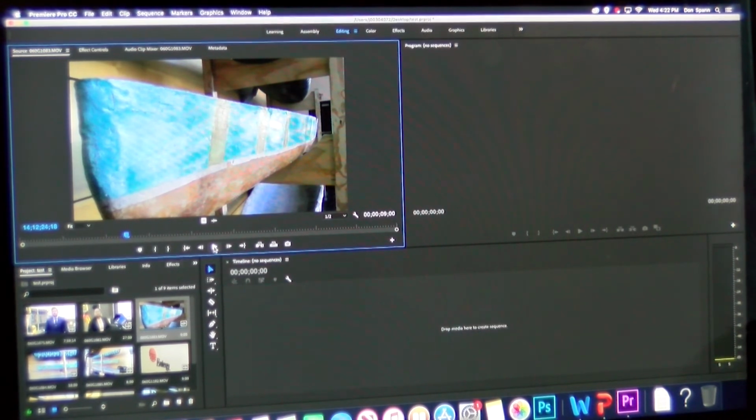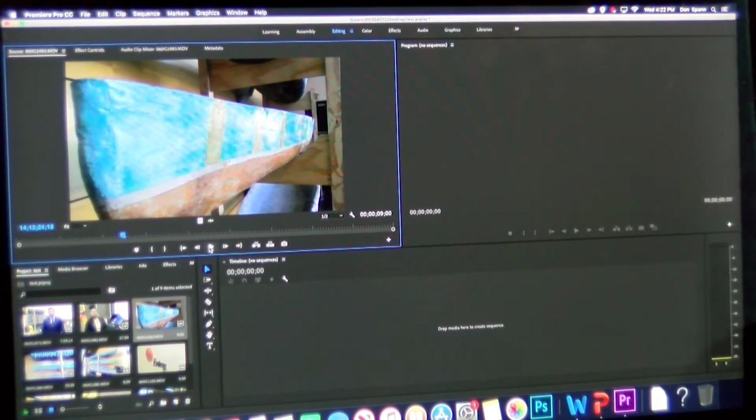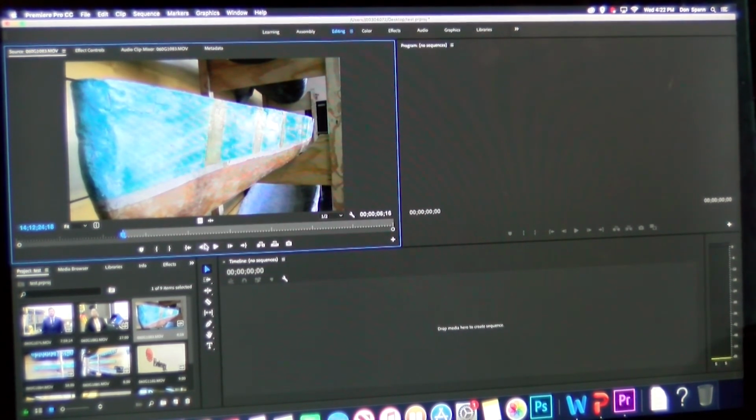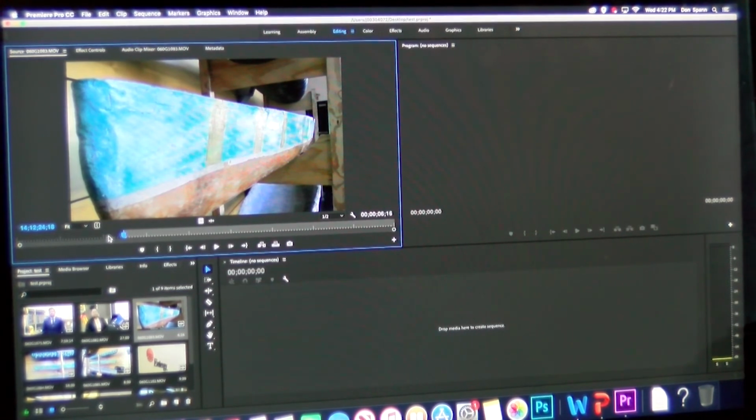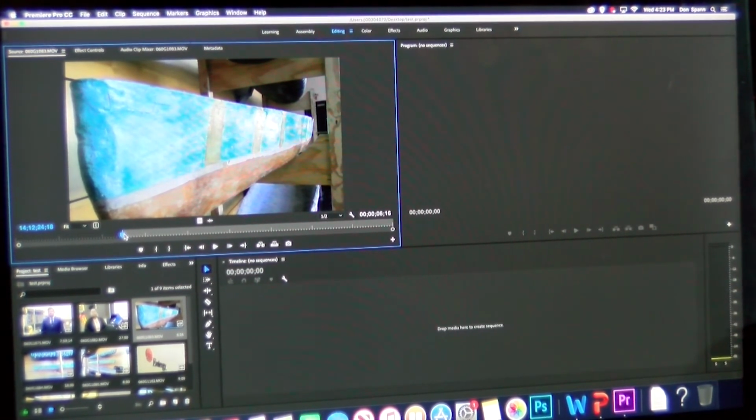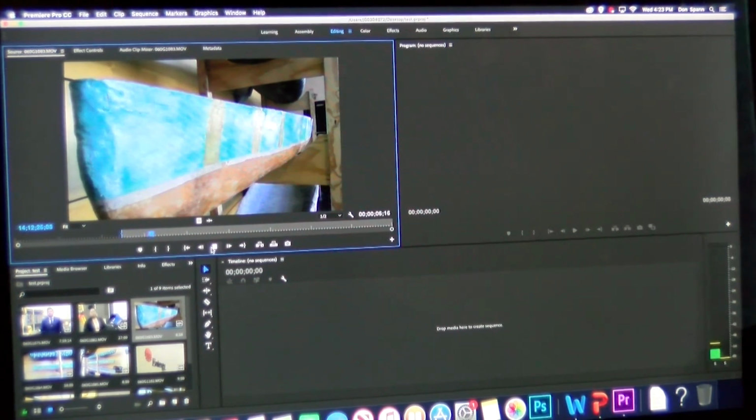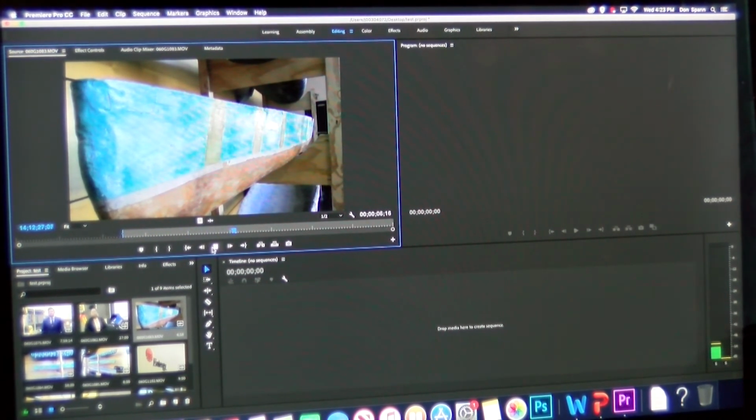With the space bar, if I want to begin there, what I want to do is select my input, which is I on the keyboard. And if you notice, that light gray is a darker gray now. Normally when you're editing, you want to hold your shot 3 to 5 seconds. So I select the play button again. And we're going to say, okay, it's 4 seconds and 25 frames, which is fine.